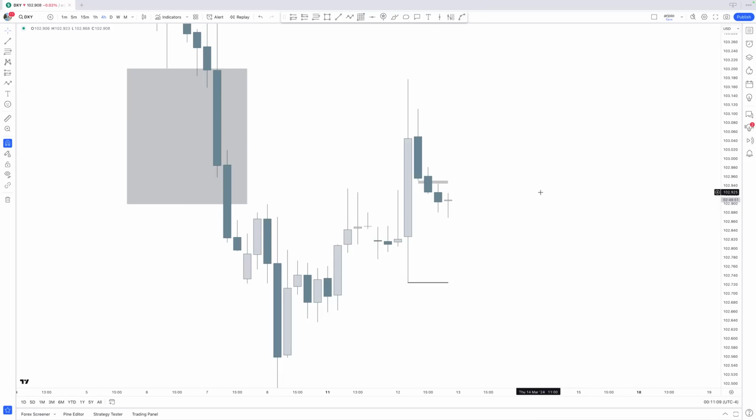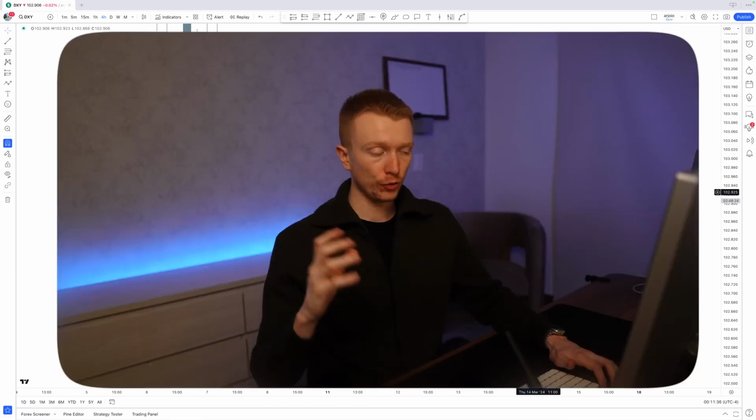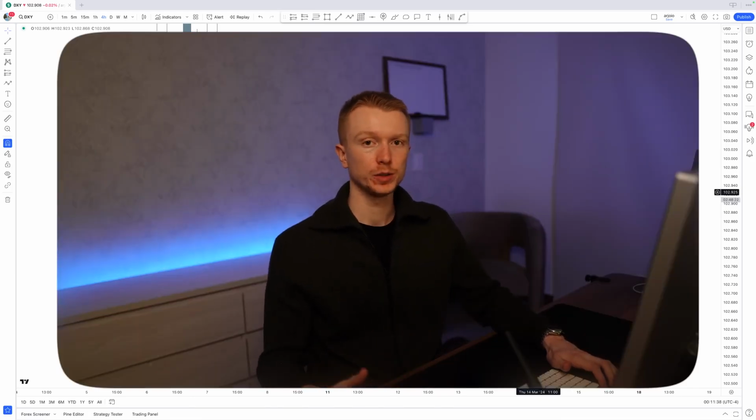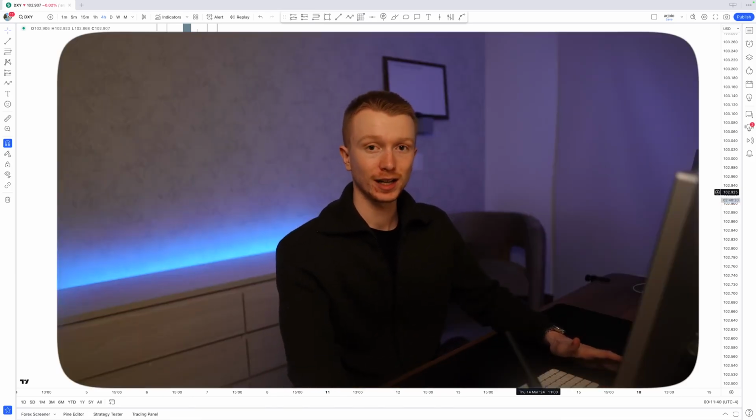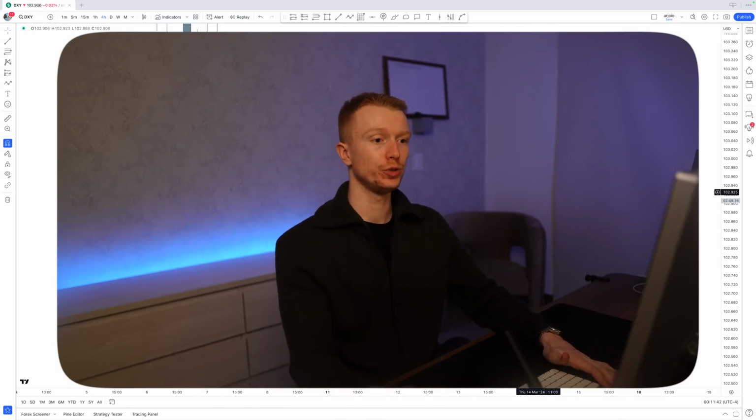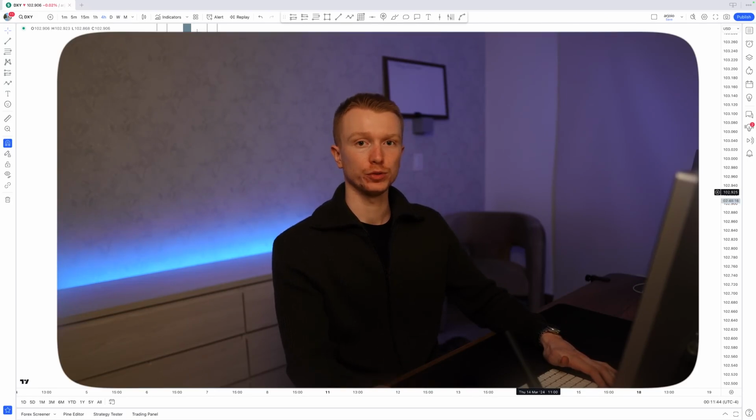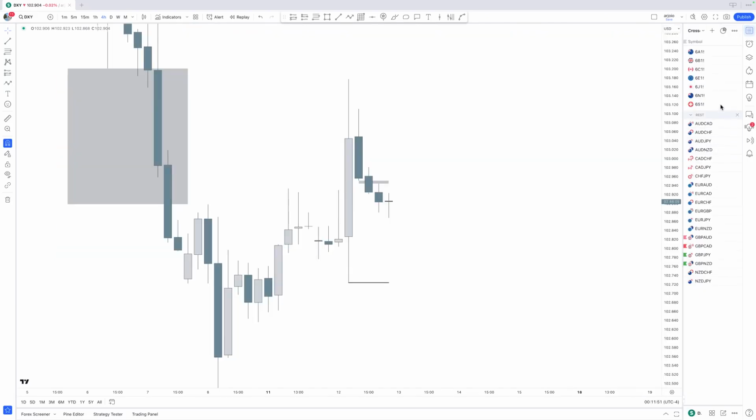Because heading into that instrument, into the indices, E-mini S&P 500 for example, or EURUSD, that makes it quite clear what they want to do as well. Now, of course, the dollar itself will not always be clear. So if the dollar is not clear to you, then what you would want to do is move on to the crosses. And the crosses are these right here. These are all the cross pairs.